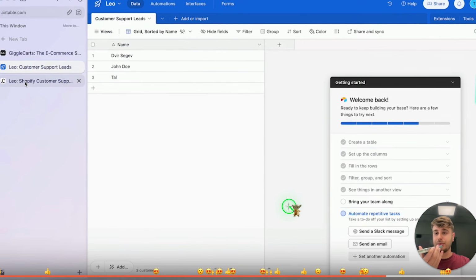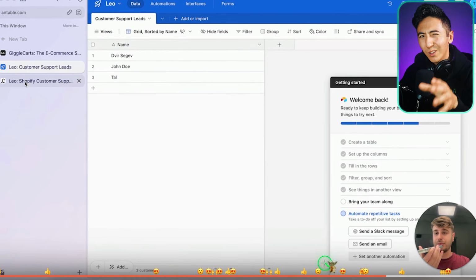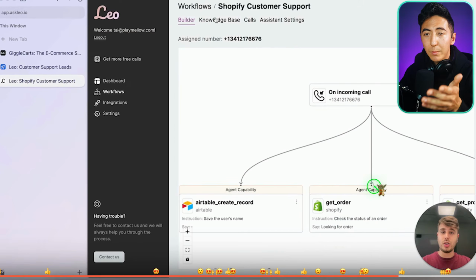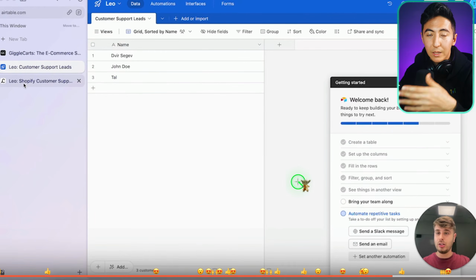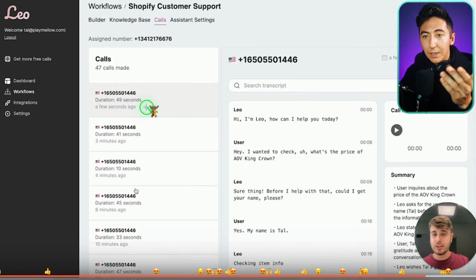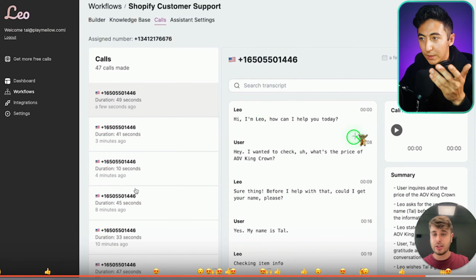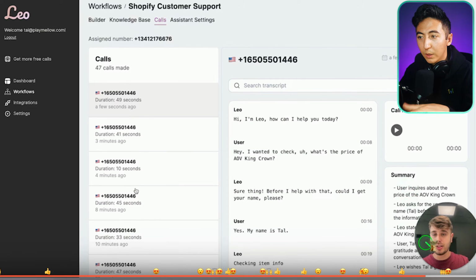No, thank you. So as you can see, the AI phone assistant does sound a little bit more robotic in this particular tool, but the nice thing about Leo is that you can create these different automations, like being able to add the user information over to whatever different type of tool you have. And you can also see a history of all the calls that are happening, as well as the transcript, as well as the call recording. And it even has a little summary section just to tell you how this particular call went. So I can see this being really helpful for anybody that is running different types of Shopify stores and they want to have an AI phone assistant that can help them with very basic customer support issues.